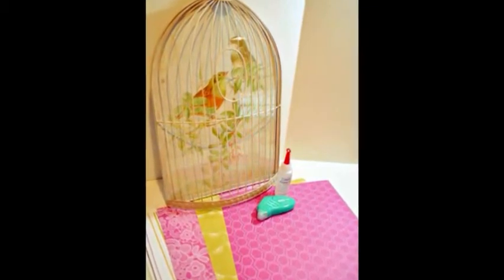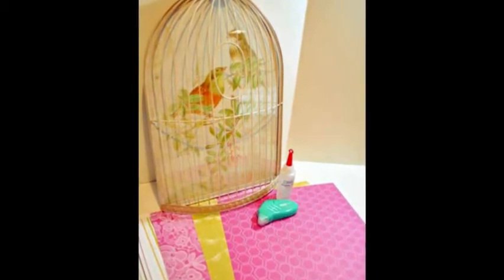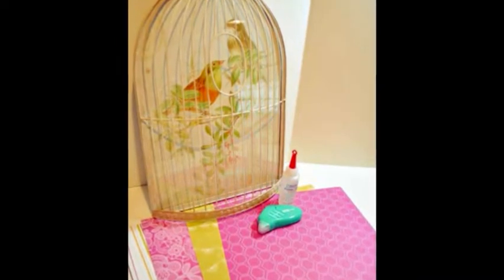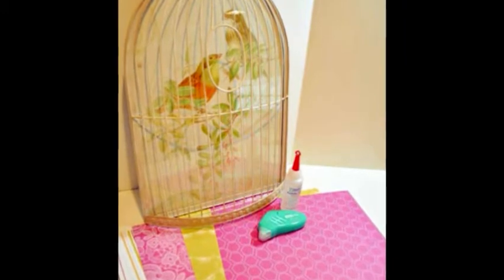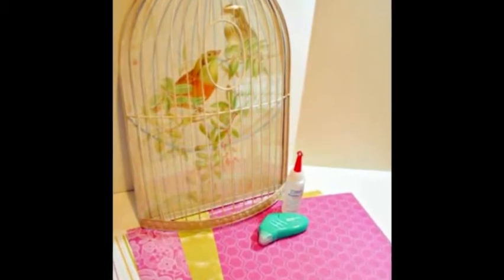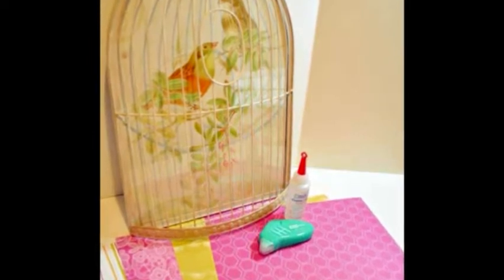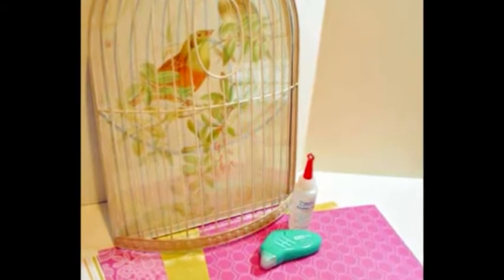This is what you will need. For adhesive, you will need a hot glue gun, a Glue Glider Pro extreme tack, and U-Cut 3D foam. You will need pinwheel die cuts, Hello Sunshine Delights paper embellishments, remark stickers, and fabric brads, as well as patterned paper, a circle punch, twine, and a birdcage.